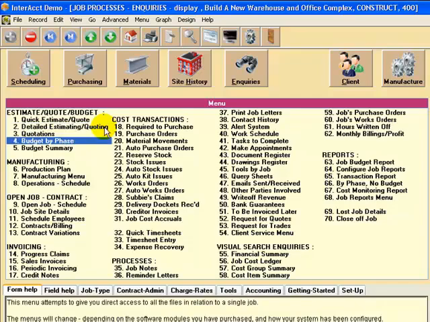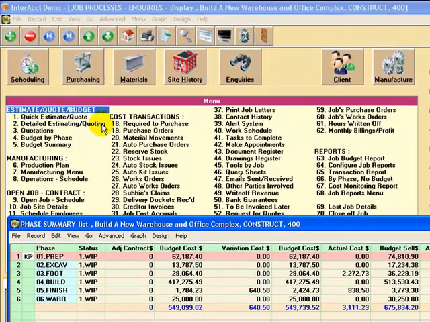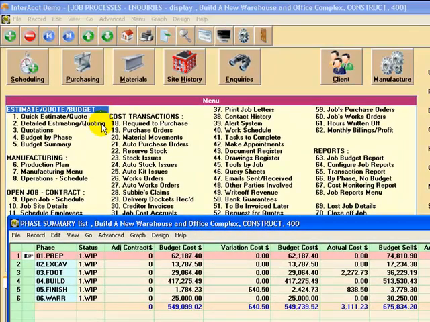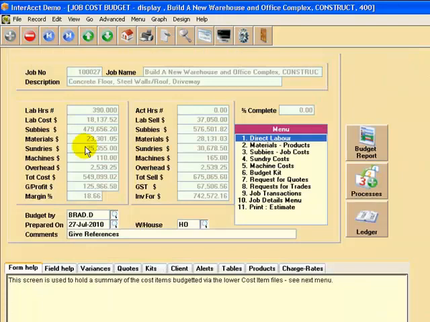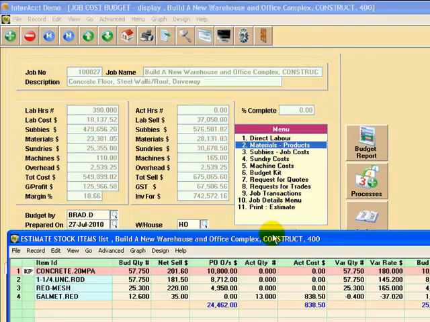We went straight to entering in a budget, you might recall, by phase, and for one of those phases, or a number of those phases, we entered materials. Now, those materials automatically go into a little summary here. We've got a budget summary, and let's just have a look at a summary of all the materials required for this job. You can see a list of the materials here and the quantity required.